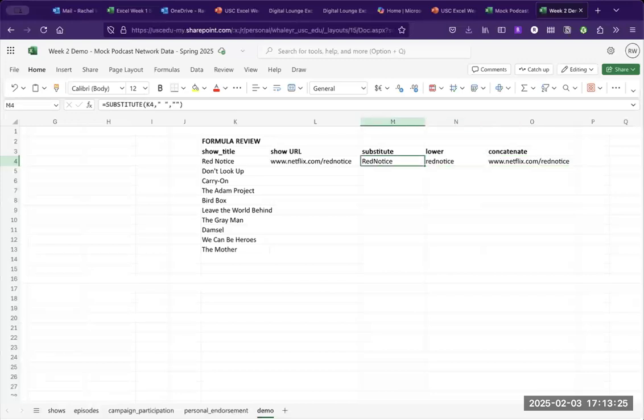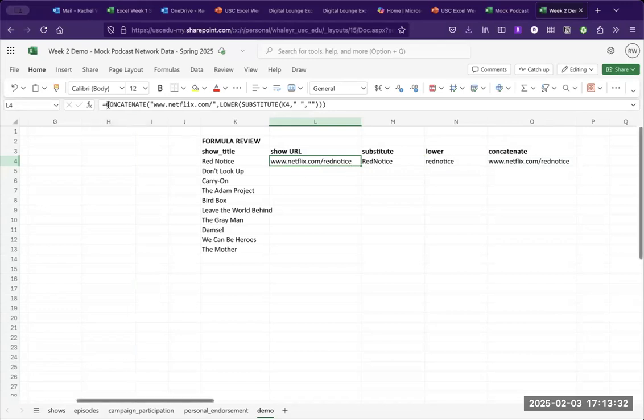All right, so this took 3 different formulas. We did these in 3 different steps. You can also nest all of these together, which is what I did here. In this case, I'm just doing equals CONCATENATE this chunk of text, and for my second argument, I'm just giving it yet another set of functions. So when it gets here, it's going to say, all right, let me take the lowercase of whatever this thing is. And when it gets to this thing, it's going to say, let me just substitute whatever's in K4 to take out the spaces. So it's doing these 3 steps that we just stepped through in columns M, N, and O, but it's doing them all in one column instead.